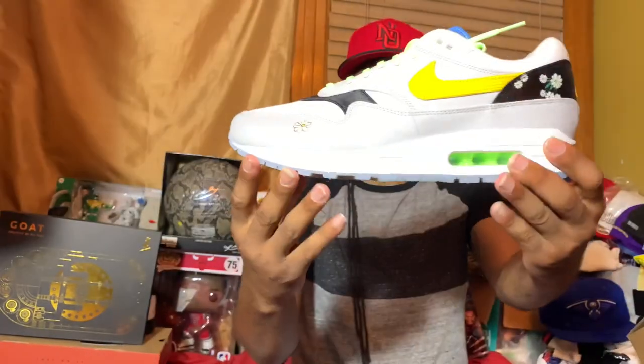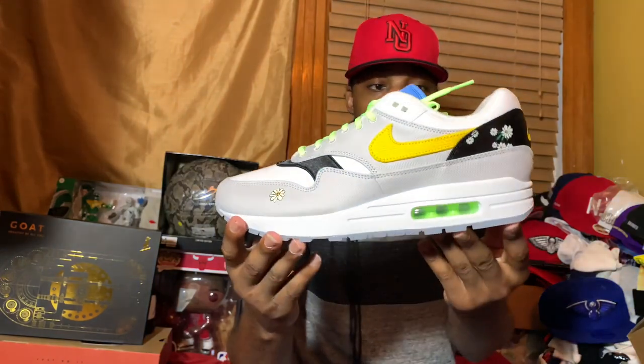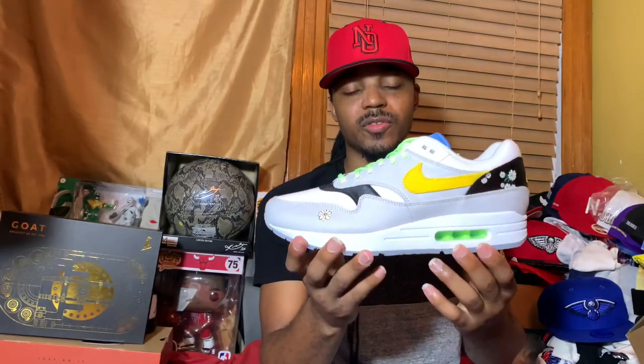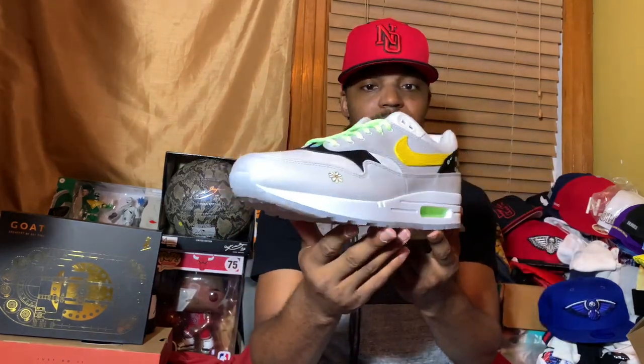Bam! The Nike Air Max 1 in the Daisy colorway. And I'm gonna be all the way real with y'all. This came out very nice, bro. And this is kind of like an out of nowhere release, because I didn't see a lot of promotion on this one particularly. I seen more going for the Air Max 90 Galaxy, but these actually released around the same time those did. And there's also an Air Force 1 that released with it as well.